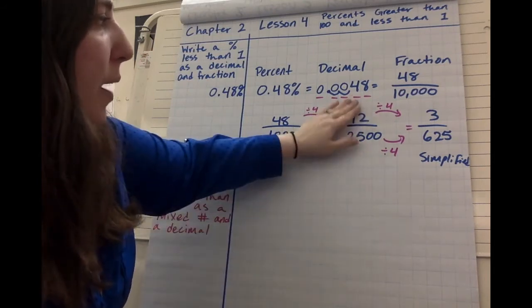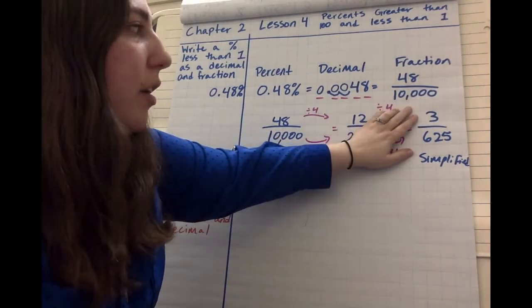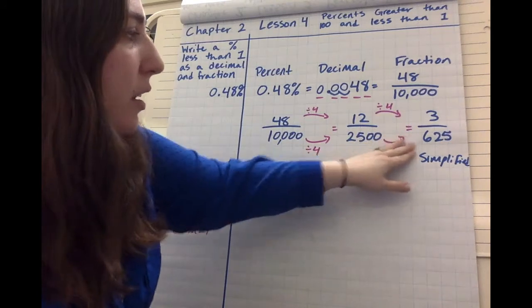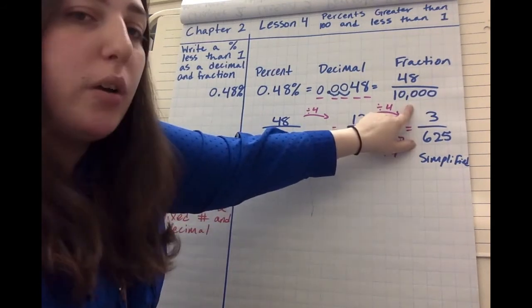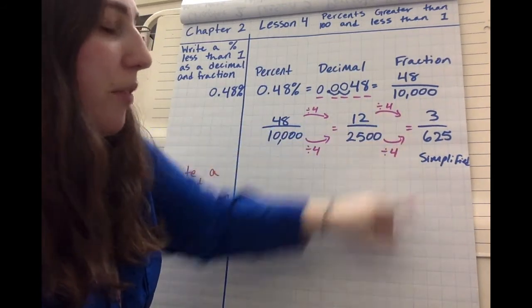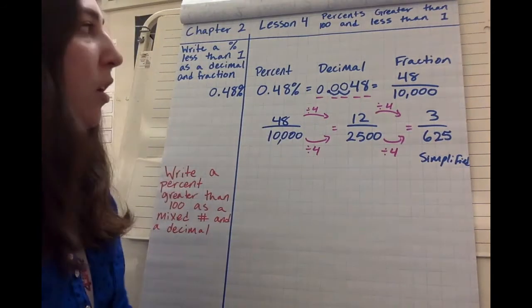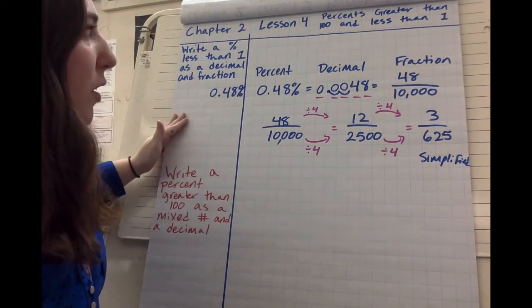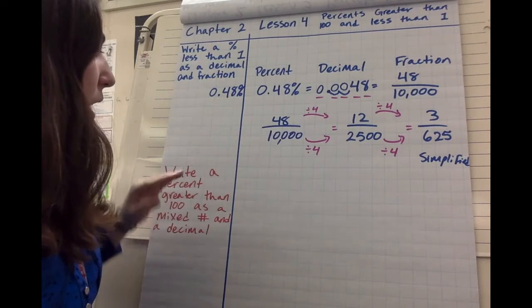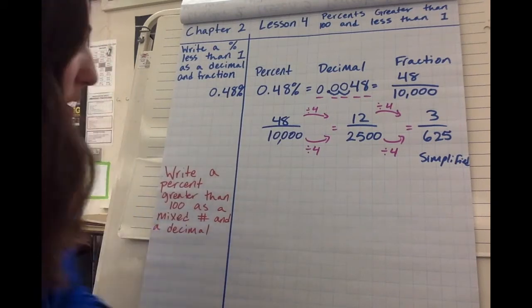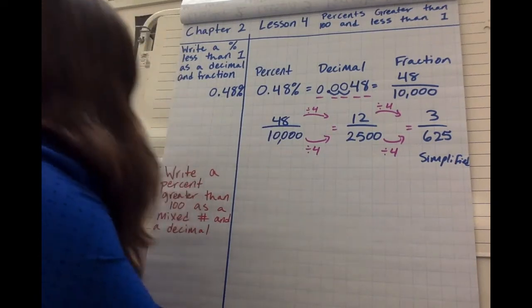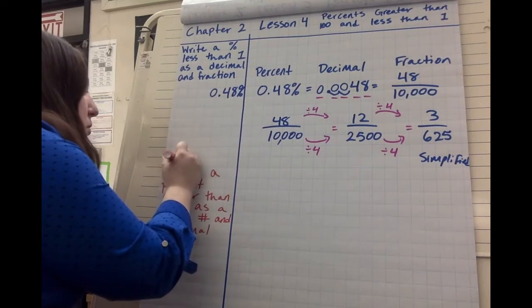And then from our decimal, we were able to get our fraction, and right here, this is just the simplified work that we did to get our simplified fraction. So that was a quick review of Part 1. Right here is Part 2, so I'm just going to write that here, Part 2.